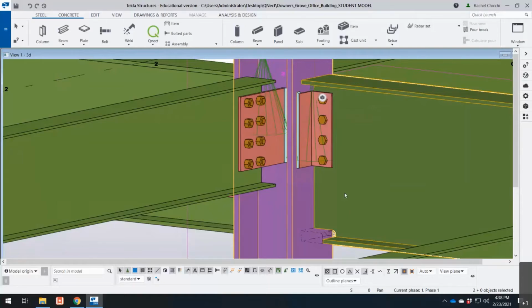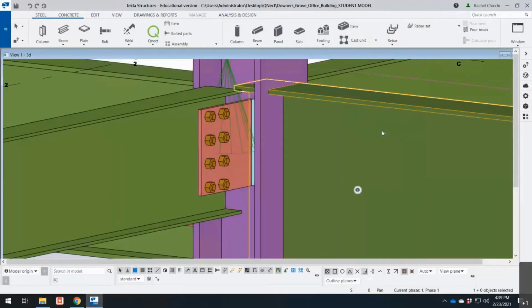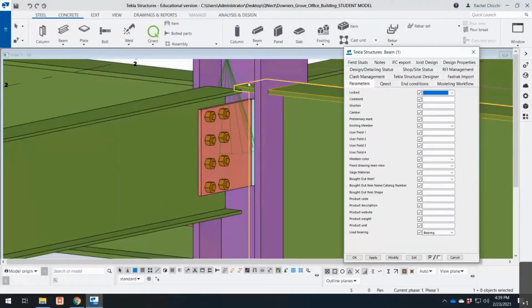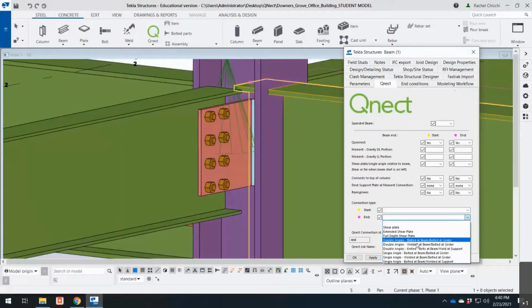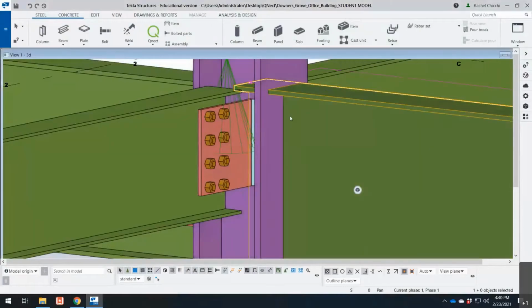You'll see here that the angles that were used fit nicely within the column flange width, and there's enough space for the welding to be performed. So let's go ahead and switch this connection out. I'm going to adjust the user attributes. It's pink here, which shows that pink end condition, and I'm going to adjust this to be a bolted connection. It says bolted at girder, but it should still perform just fine. We want to modify it, we want to apply it, and then click OK.